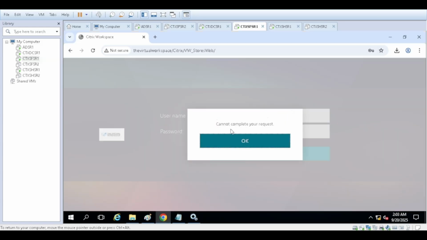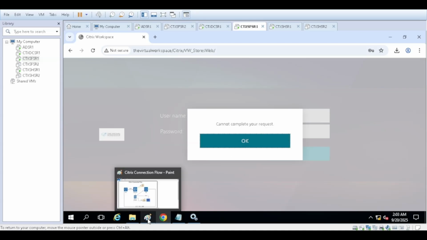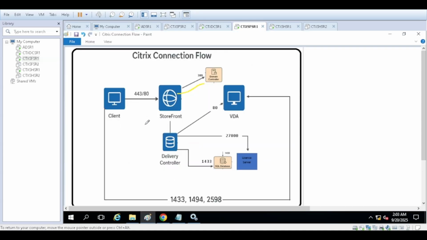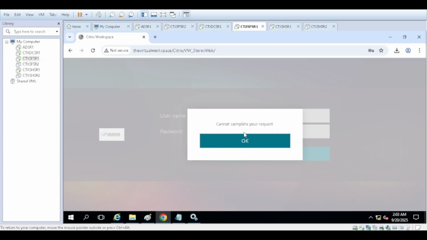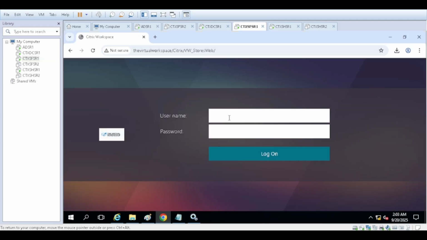So now see, I'm getting the error, cannot complete your request. If you follow the connection flow, I'm getting the web page, which means the StoreFront server is up, and once I enter my credentials, after that I'm getting this error, cannot complete your request.